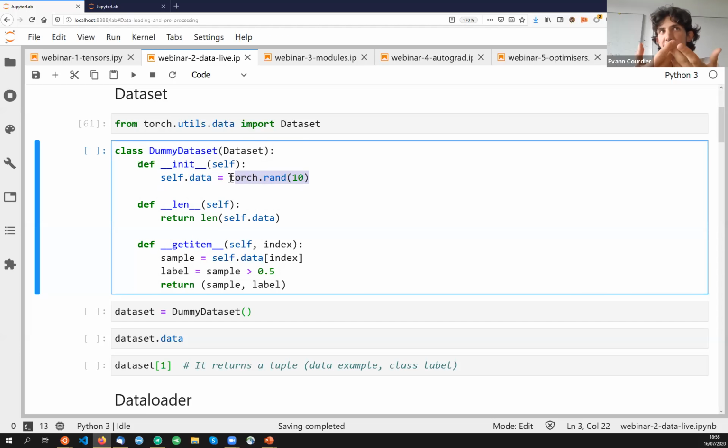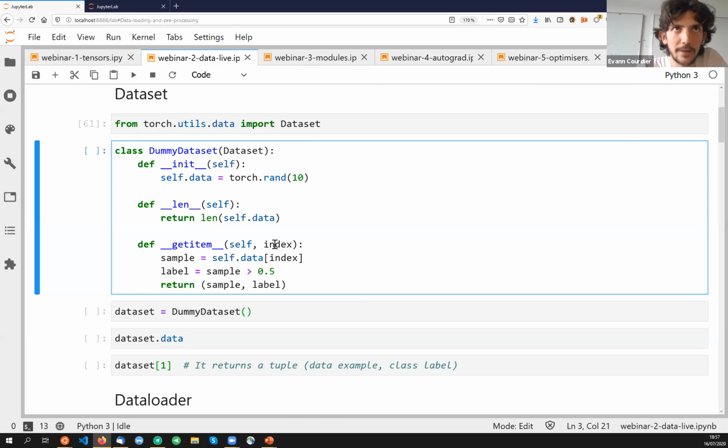Then since it's a dataset, I need to implement two functions. The len function, which here should return the length of the data, so I return the len of this tensor, and the getItem function that should return the sample corresponding to the index that you have in input.